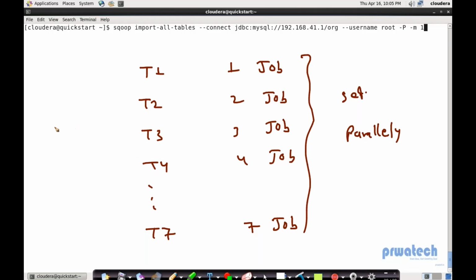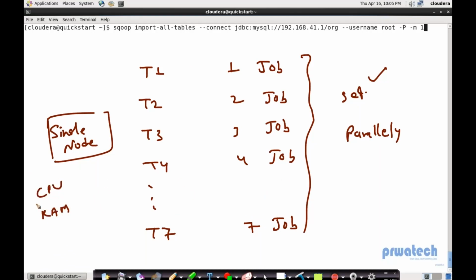I'm working with a single node machine. So it will use the sequential approach because I don't have much core CPU or RAM available. My resource size is very low. But if I have multi-node cluster, I have multiple slaves working, multiple masters there supporting high availability option, then I can use the parallel. Internally it is doing that, I'm not deciding whether it is sequential or parallel.